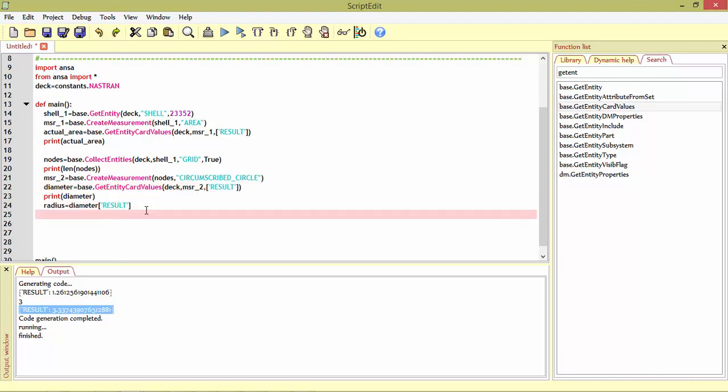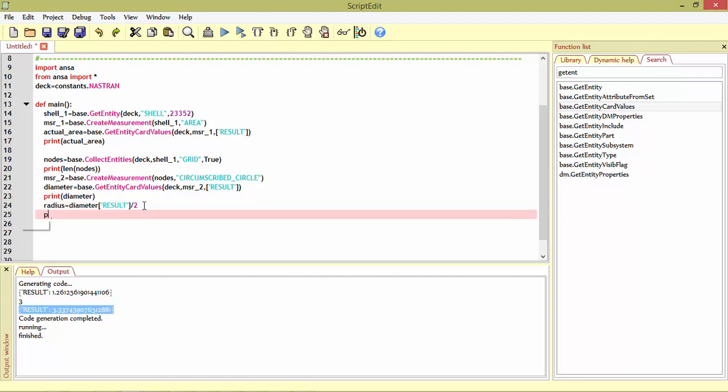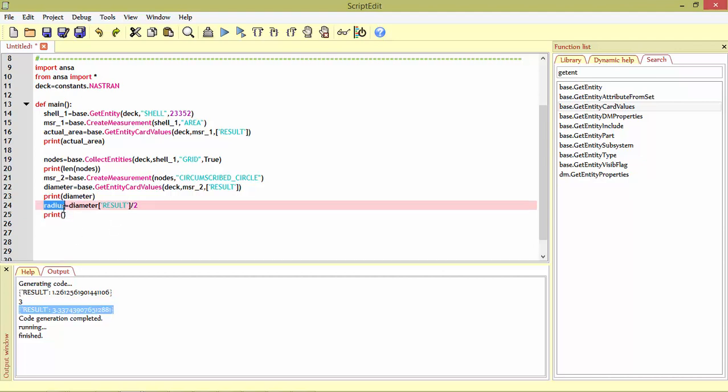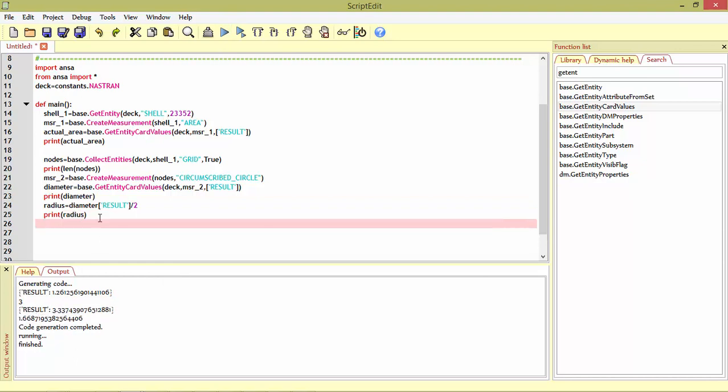So this returns our diameter divided by 2. Just print radius. Yes, it's working well. So we have the radius in our hand.